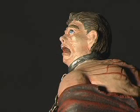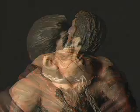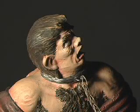Acrylics tend to dry out faster. So if you notice on the back scars and on the face, the skin tones are a little different than my other model kits, and that's mainly because it's the only kit I really used oils for.